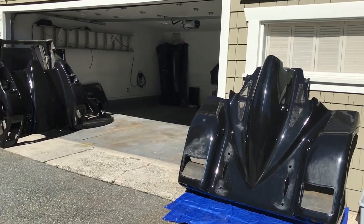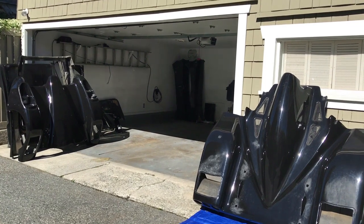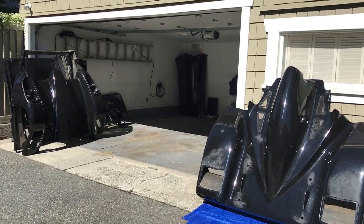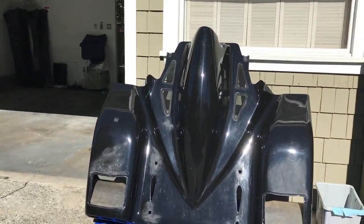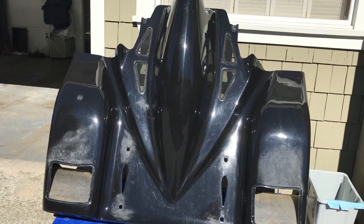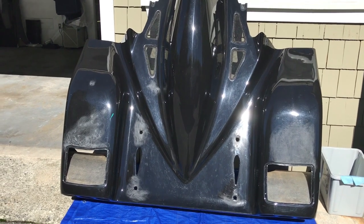Well, this reminds me of working on the Ultimate GTI project out here, which took 12,000 hours in 5 years. This is going a little faster. So the Radical project, mechanically the car is pretty good, given, you know, it's got some hours on it.